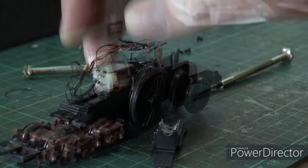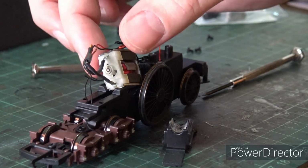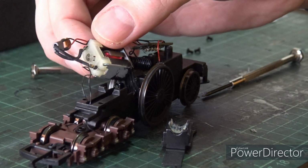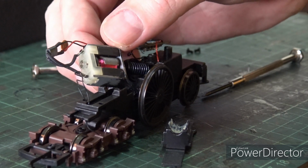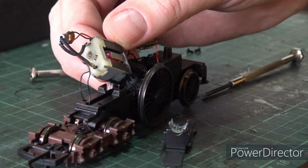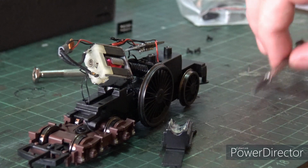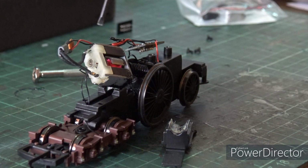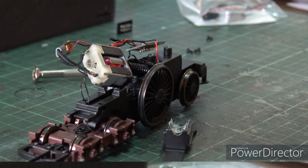That should lift out. That has lifted out very neatly. All looks very clean in there. I don't see any corrosion. But I'm going to persist with changing the motor now I'm this far. So what I'll do is I'm going to unsolder here, get the new motor and solder back on.